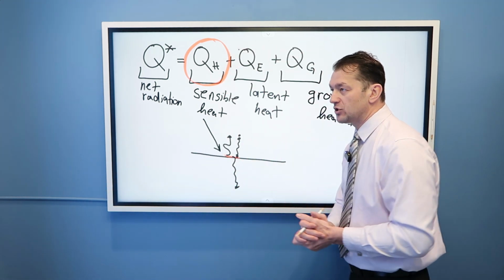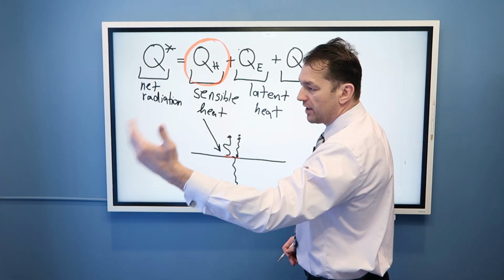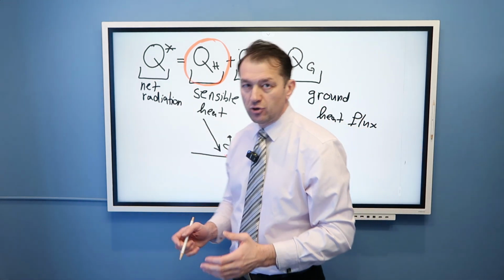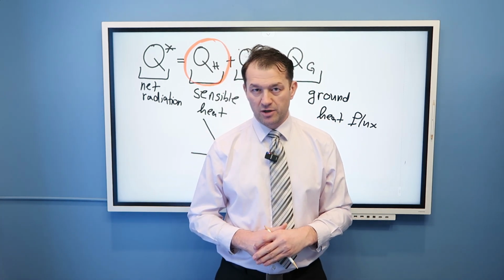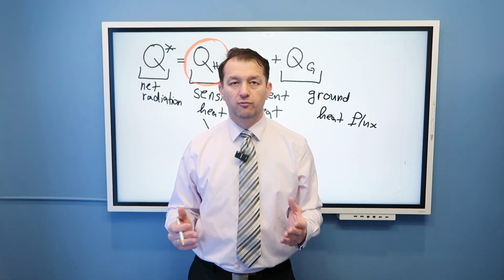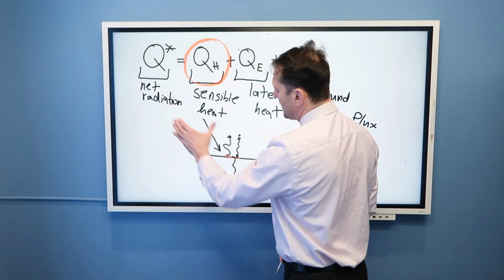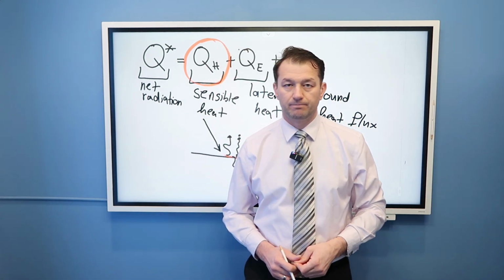Because when you are next to big bodies of water, this radiation is used to evaporate that water and thereby not to increase the temperature of the surface and then the temperature of the air. Whereas if you are deep inland, there is no water, so most of this net radiation is used to increase the temperature of the air.